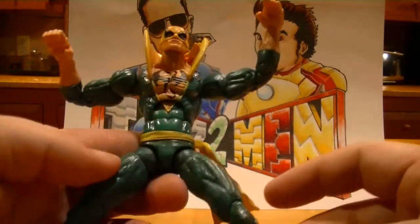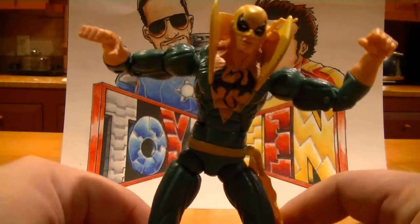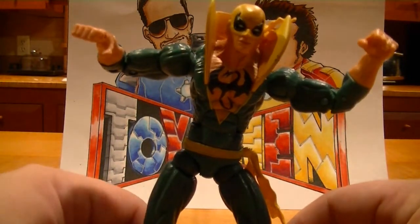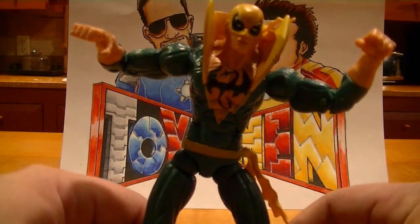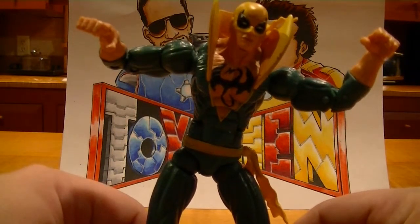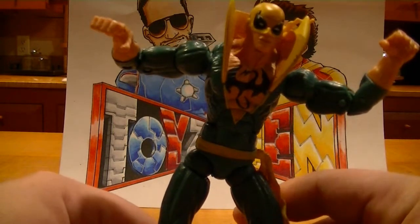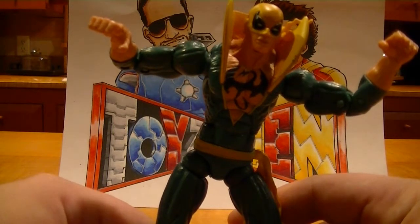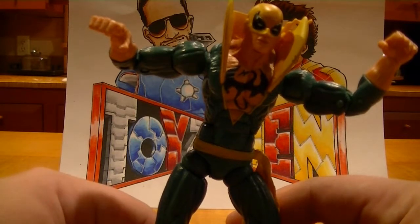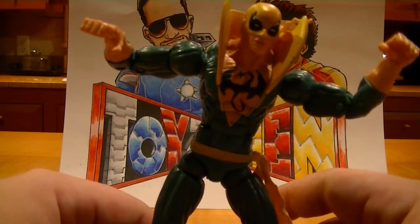Just to have it displayed is just awesome to look at. So if you guys can, I'd recommend picking that up. And while you guys are looking over the internet for that, you're going to want to stop by ToysToMen.net and check out all of our reviews. We have links to our videos on YouTube, our tweets are up there, you can follow our Twitter from our website. Check out all the posts that we've been doing — trying to bring you as much geek news as possible.